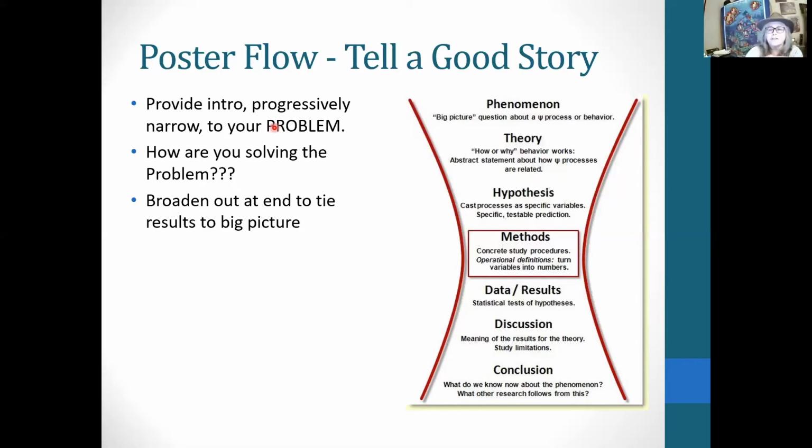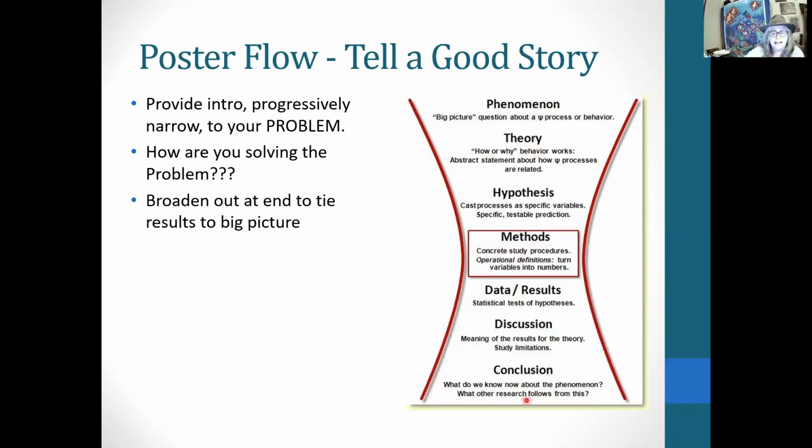So you've got to have this hourglass to catch people when you're not at a conference for something very specific. You catch people with the broad why they even care about your research, and then bring it down to your research and then what you're doing. That's the middle of the hourglass. Then you finish it, but when you're discussing it at the end, you say, this was good, it's important for the field because of this and whatever. And finally, we're going to make better drugs and your life will be happier. You want to give me money now, right? That's sort of how it goes. So it broadens back out.